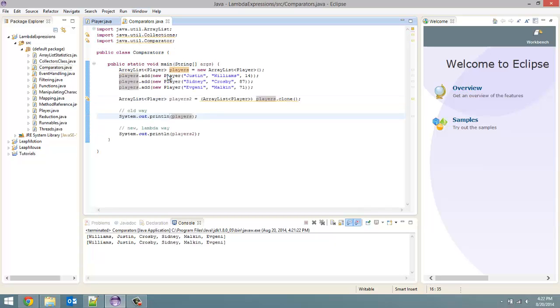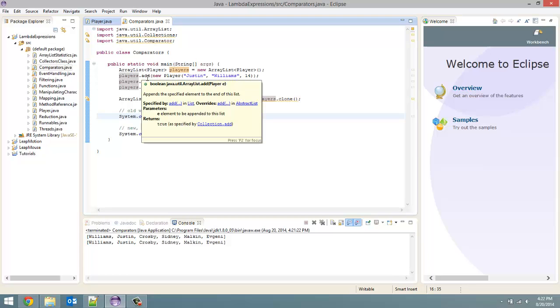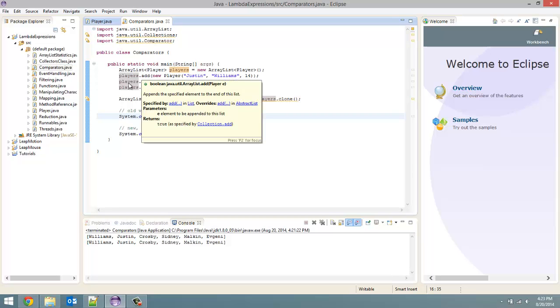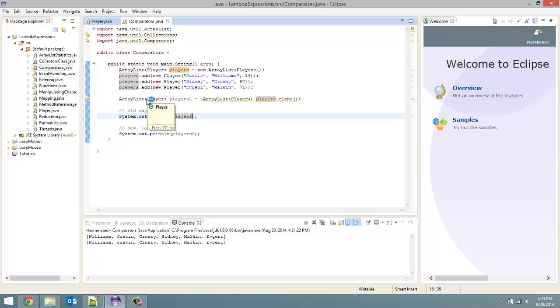And you'll see here I created this ArrayList that takes Player objects. I called it players, and I just added to that list. I guess added is a better word than importing. Three random players: Justin Williams, Sidney Crosby, Evgeny Malkin. Three of my favorite players, actually, if you're wondering. And then I create a second ArrayList that takes Player objects called players2, which is just the first list cloned. And that's all I got so far, and I actually just want to print these out to show you what shows up right now.